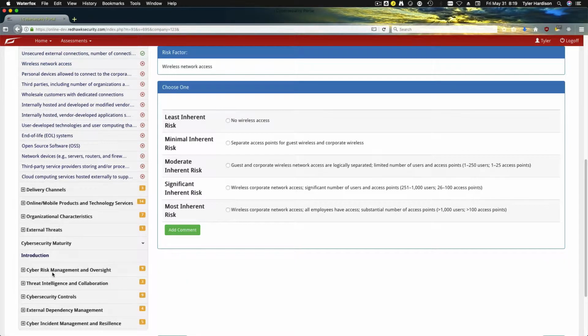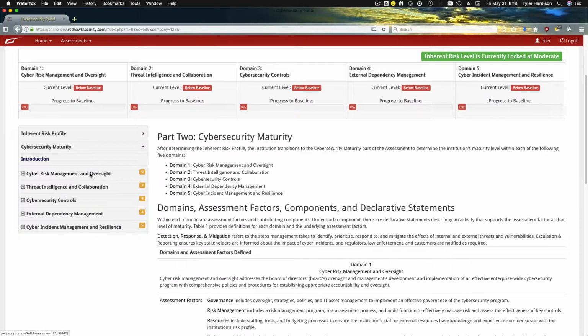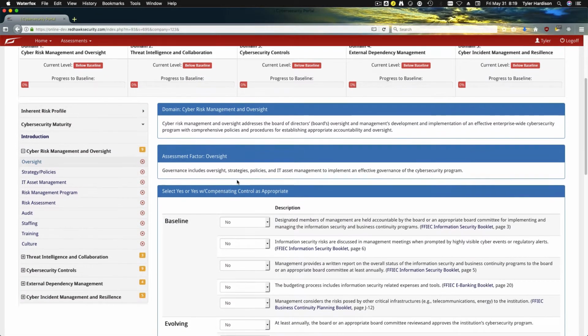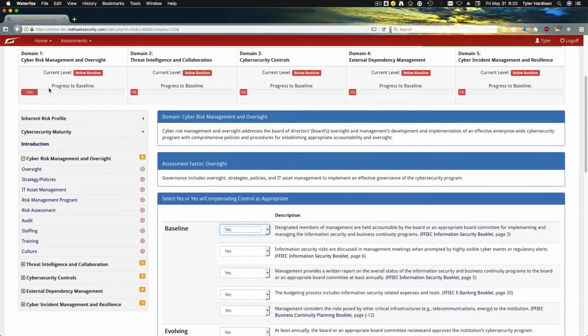When you get to the cybersecurity assessment portion of the assessment, you're going to go through and answer your questions just as you do for your normal assessments. Redhawk does provide for the ability to answer for each of the paragraphs within the different sections of the gap assessment portion. As you do so, your progress bar above will let you know what your progress is to your current and next levels.